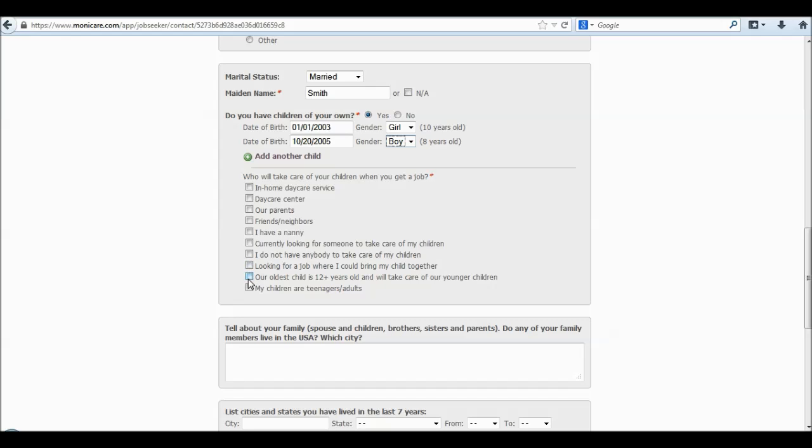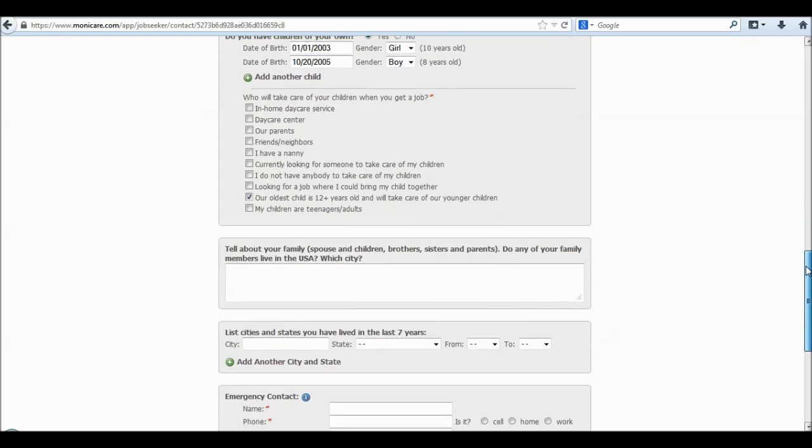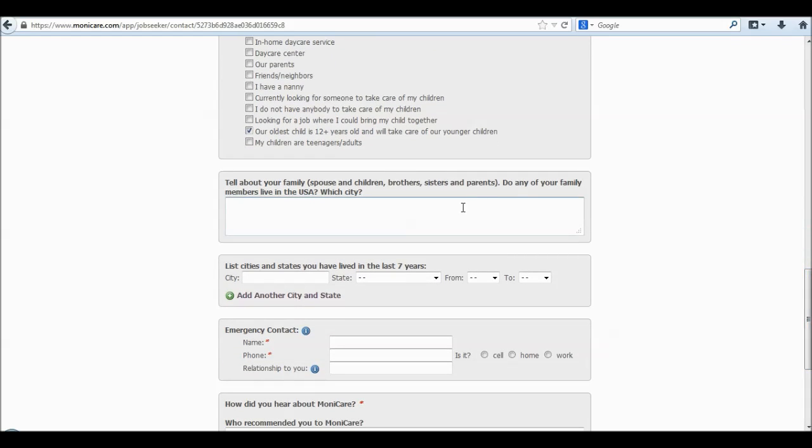Please click one of these boxes to indicate where your children will be while you are working. If you have any other additional information you would like to share about your family, please feel free to write it in the next box.